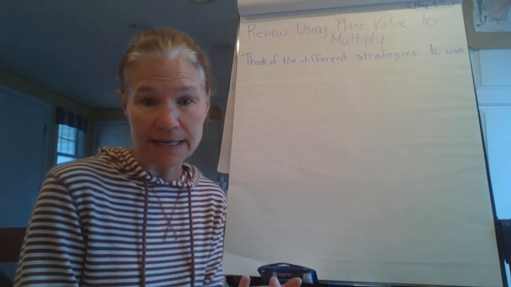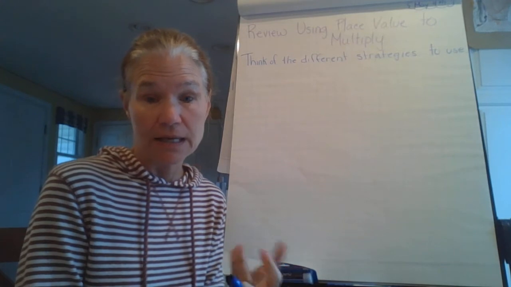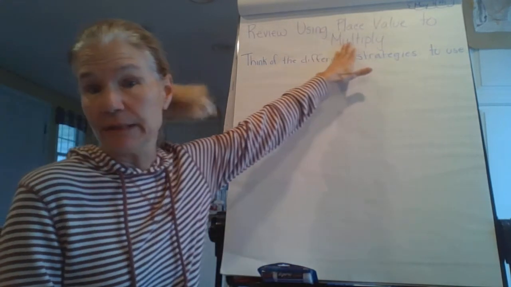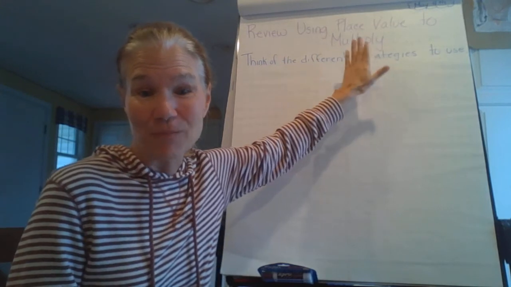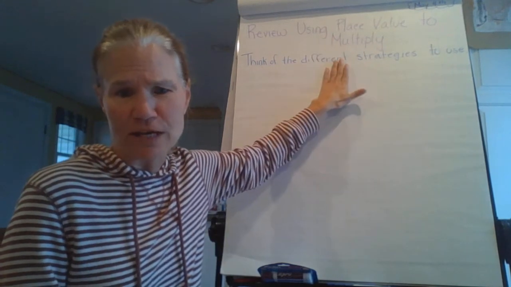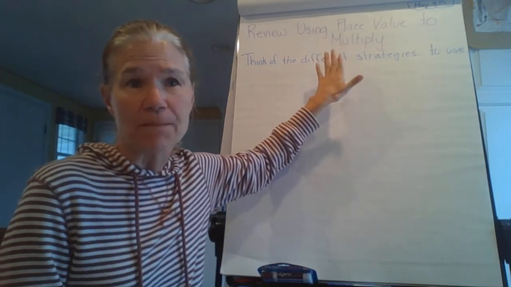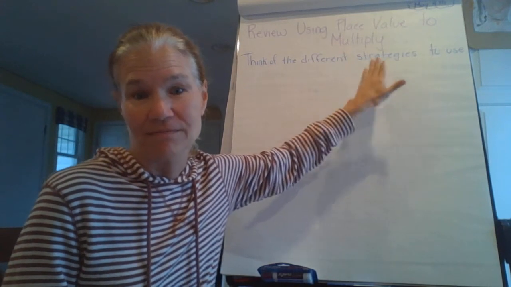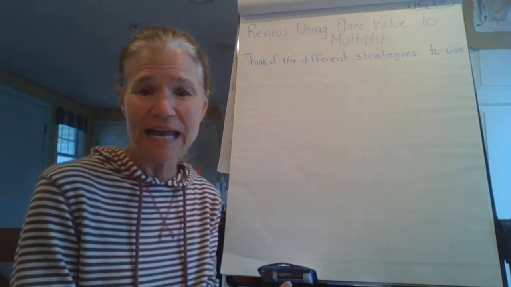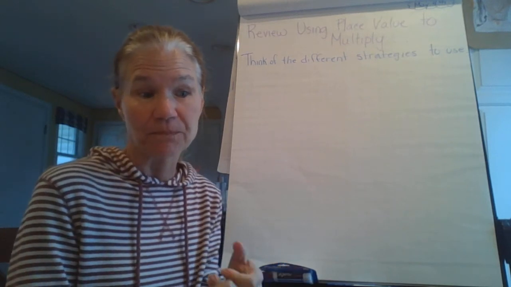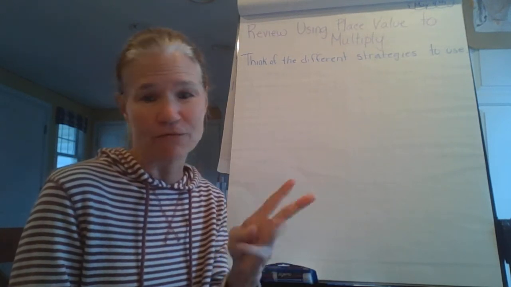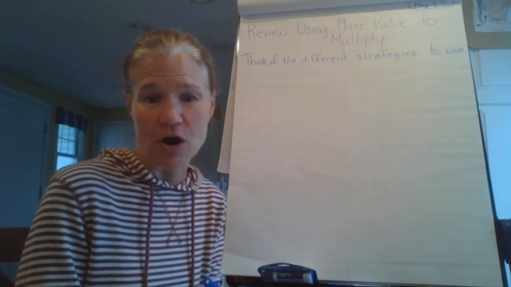There are lessons, and this week there are 3 lessons, and it's all going to be on using place value to multiply, and using place value to multiply with multiples of 10. So equations such as 5 times 70. You are going to have the comprehension check at the end of the week. Some of you will have 5 questions, some 4, 3. It depends on how many there are.